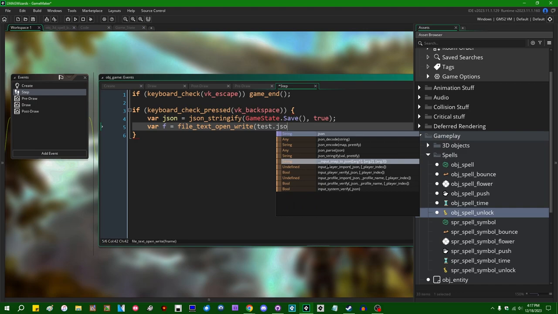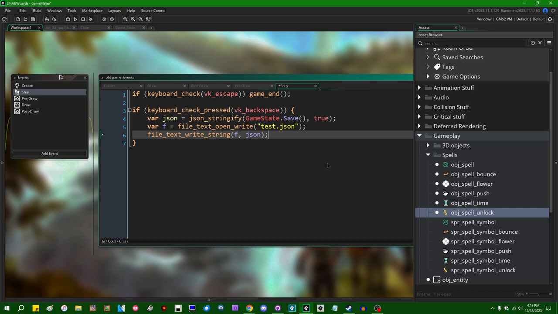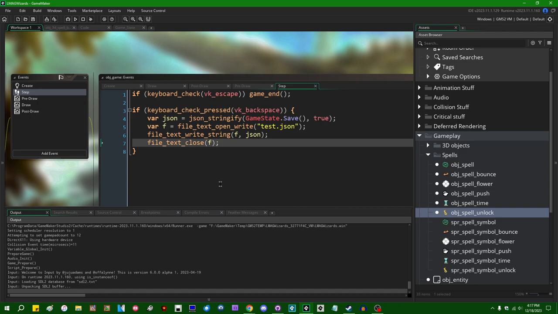I'm just going to save it to a file called test.json. File text write string, write the JSON, file text close. This should save the amount of currency that I have, or the amount of cards that I have, or other such things.